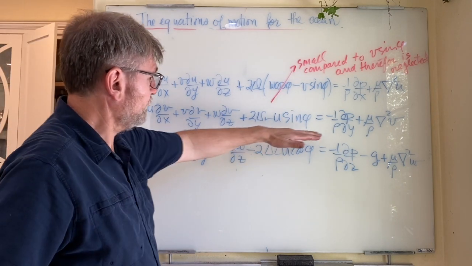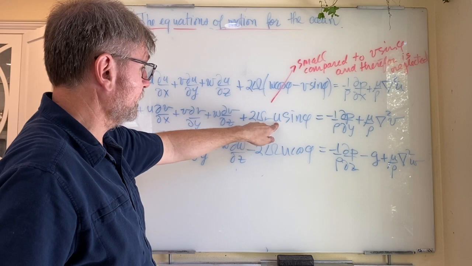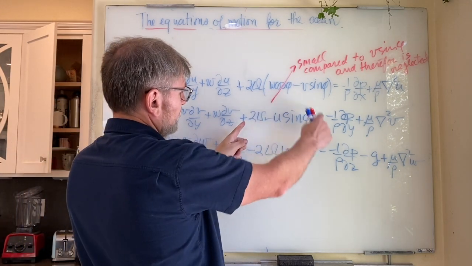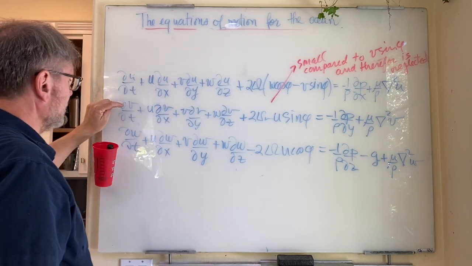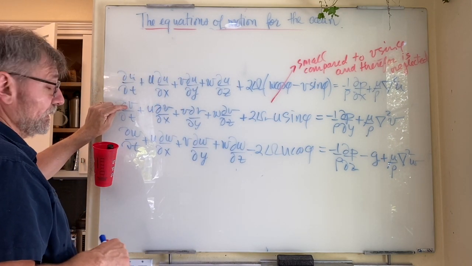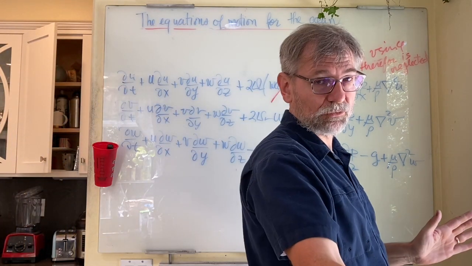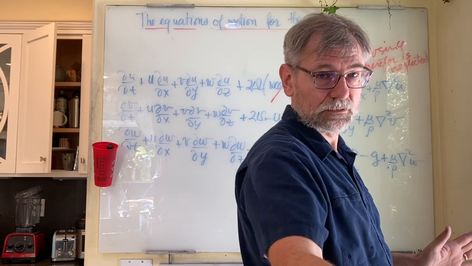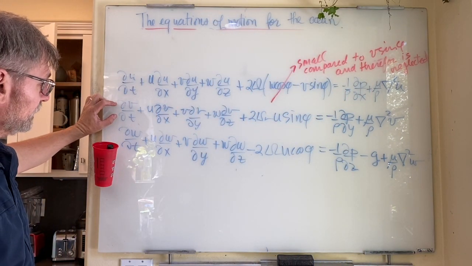All right, then this one is the other component of the Coriolis force. This one, if we're moving eastward, right, this whole term is going to be positive. We bring it on this side, it becomes negative, which would lead to an acceleration in the negative y direction, which would be southward. So if we're moving eastward, we're going to get deflected southward, right? Southward, which is what we're usually used to, to the right from the direction of motion.